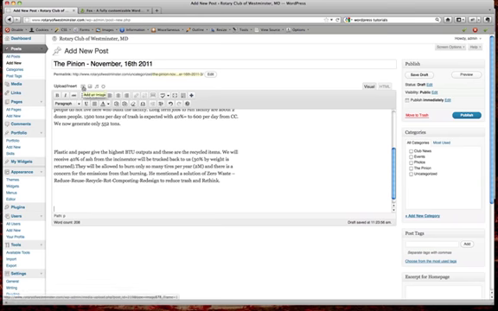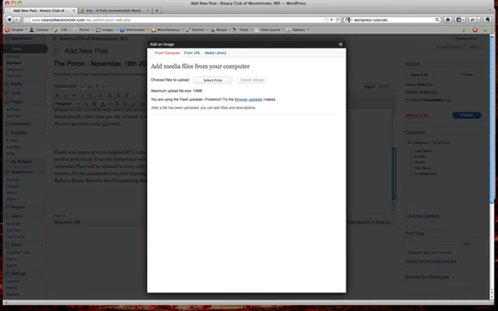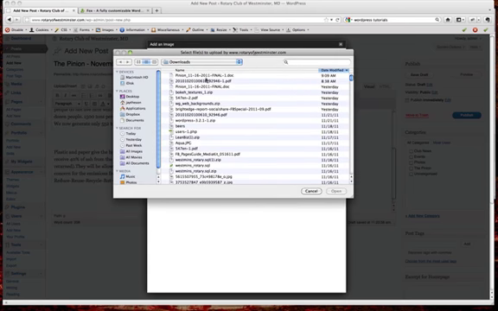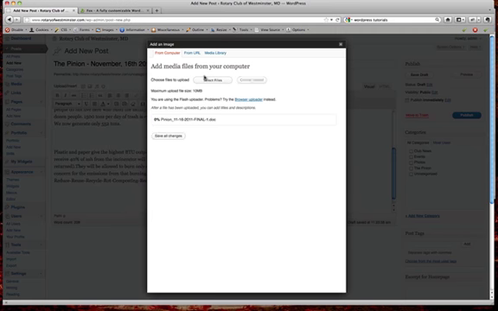To do that, I click this icon here, the rectangular icon beside Upload and Insert. WordPress pops up with what is called a light box, where I can select files. This enables me to access files on my computer to upload. When I press select, this dialog box pops up, and then right here, the first item, and you might have to search through your hard drive in your case, but I already had it queued up. You select the document you want to upload.